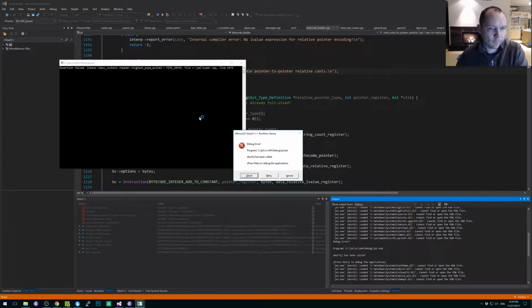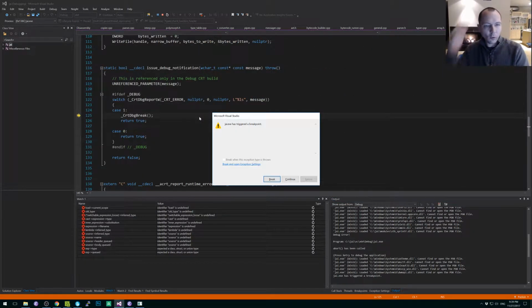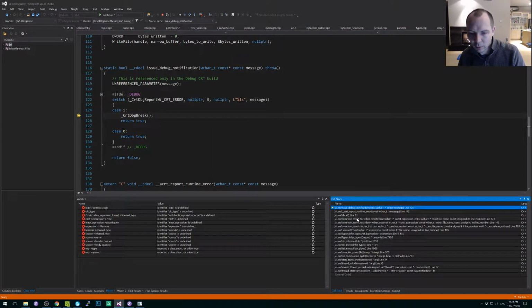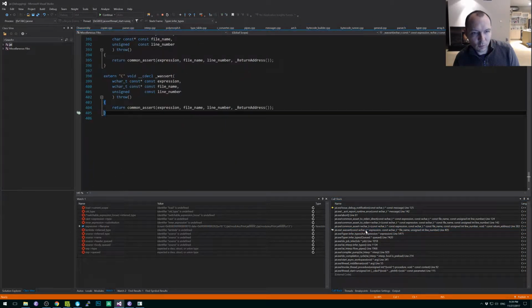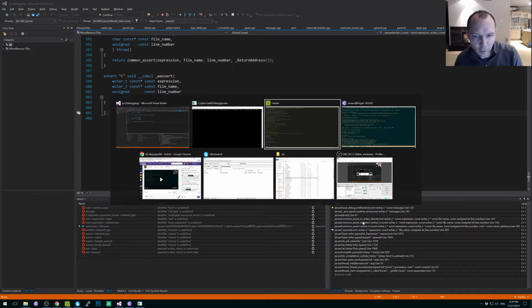All right. So, why are we doing this too early? We're inferring types, context or push. Okay. Wait, what's the assert exactly?